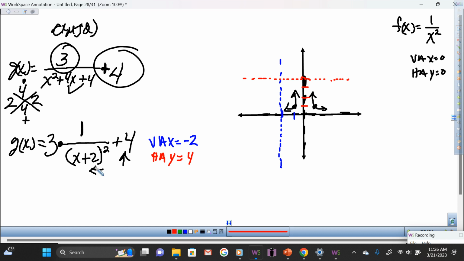Next, now we can move them 2 to the left. Oh, no, we can't. Tell your neighbor why we can't move them yet. What are we going to do with this 3, please? Christina, what do we do with that 3? Move these to 3. So we go 1, 2, 3. So now my new ones are here and here.